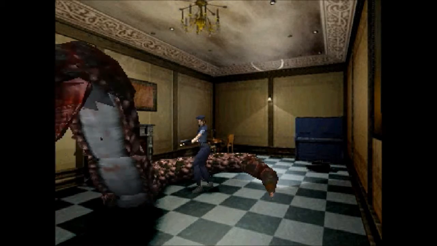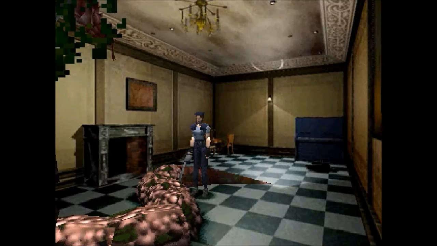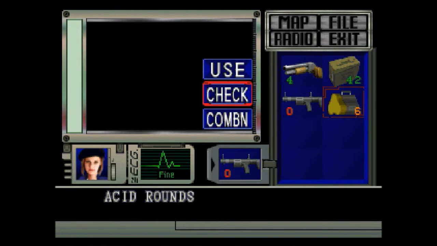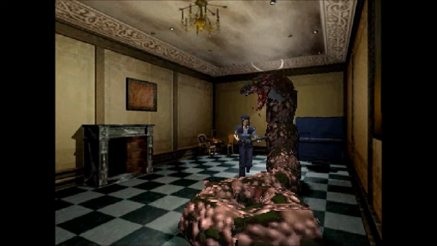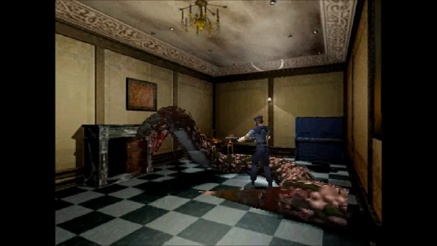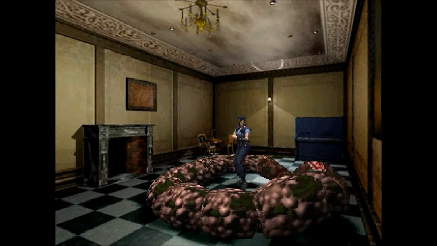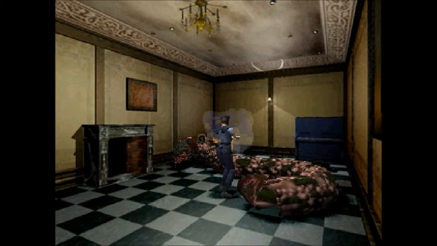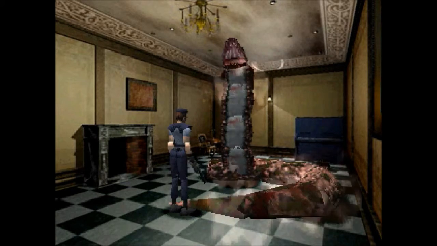Ow. Oh, I think we got it. I'm gonna heal just in case. Okay, did we get him? Nope, yeah, we didn't get him. No. Okay, we got a bottle of acid now. Oh, I missed. Oh! Got him! Yeah. Suck it, snake. Ha!